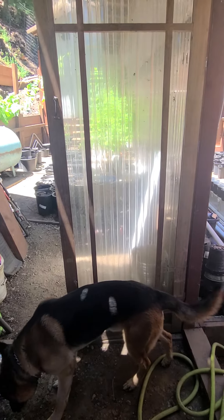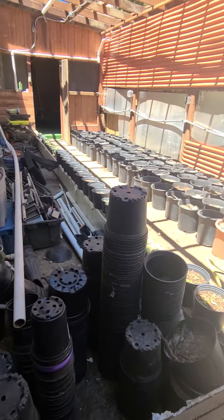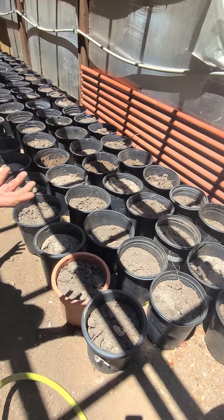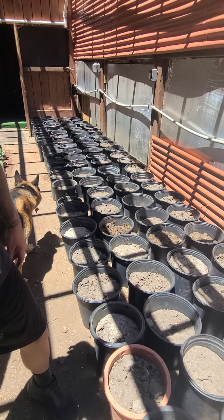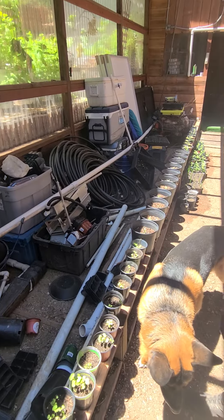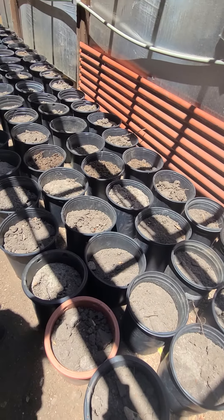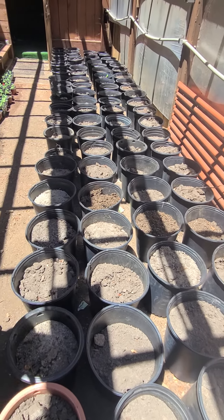So I thought the garden tour was done, but walking into this area — this is where the aquaponics rocks used to be. The sun goes the wrong way here, so it wasn't enough light. This is all dirt from where I grew last year. I dug it down about three feet because someone built that wall too high. I'm taking all that dirt and mixing in manure under every container I own.